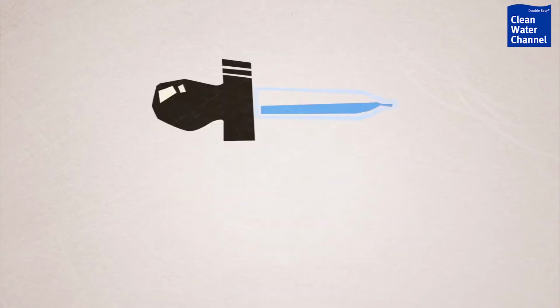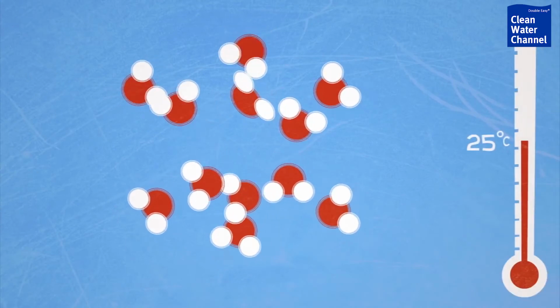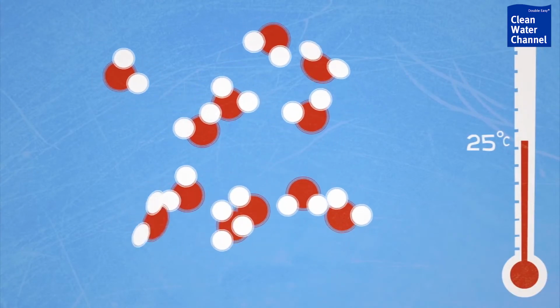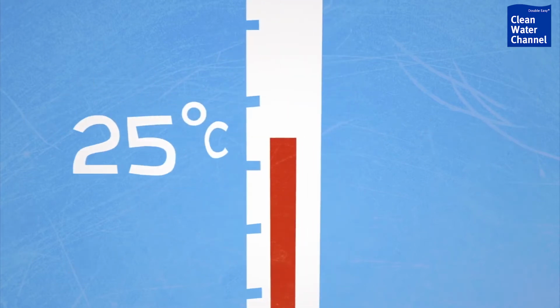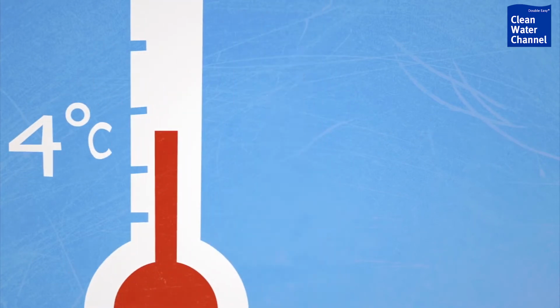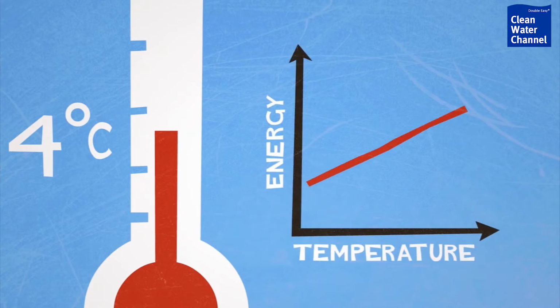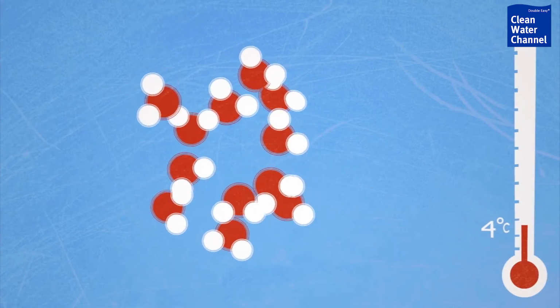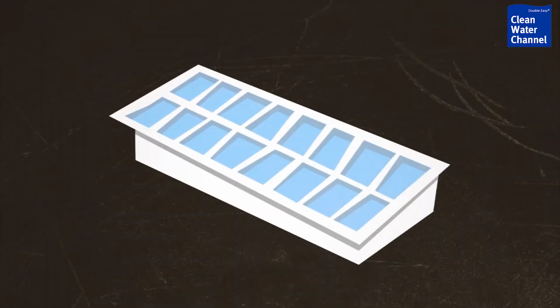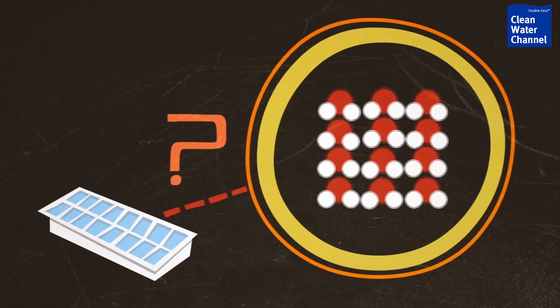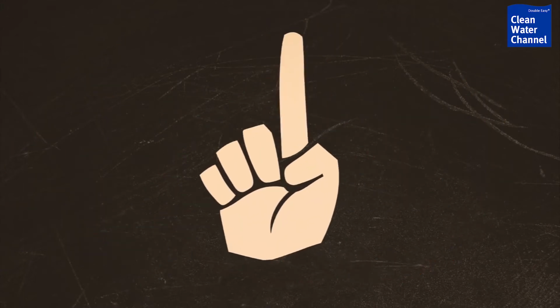oxygen atom. Let's look at a few of the molecules in a drop of water, and let's say the temperature is 25 degrees Celsius. The molecules are bending, stretching, spinning, and moving through space. Now, let's lower the temperature, which will reduce the amount of kinetic energy each of these molecules has. So they'll bend, stretch, spin, and move less. And that means that on average, they'll take up less space. Now you'd think that as the liquid water starts to freeze, the molecules would just pack together more and more closely. But that's not what happens.